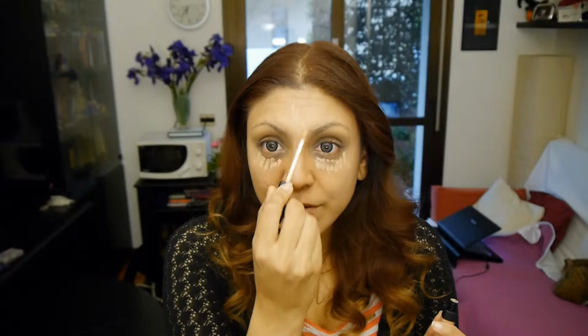When doing nude makeup, the most important thing is the skin, so making the skin look glowy and smooth and just beautiful. So I'm going to put a lot of concealer. I'm going to conceal under the eyes, of course, a bit on the forehead, and down the nose. I'm going to do my cheeks as well because I have problems with pigmentation and pores around there. A bit around my nose because it tends to get kind of red around there. I'll put some here as well, just to highlight.